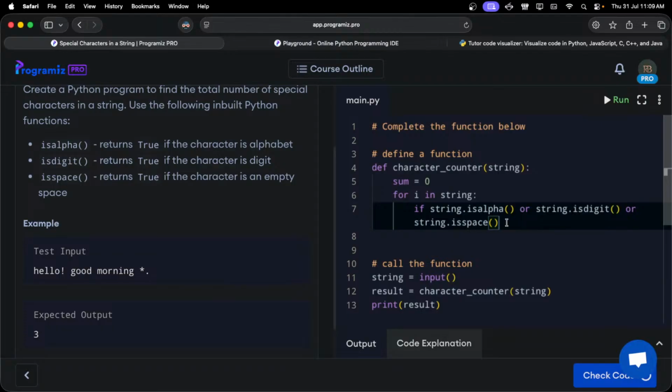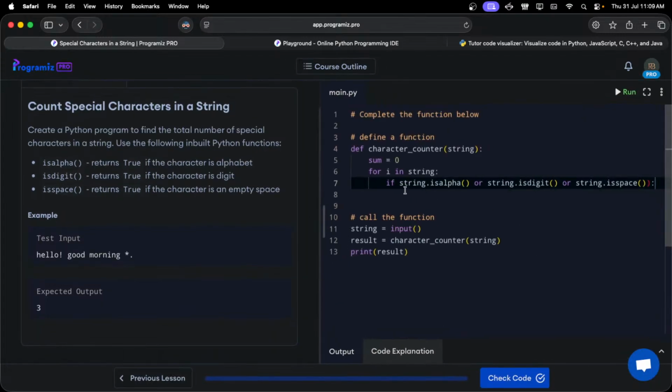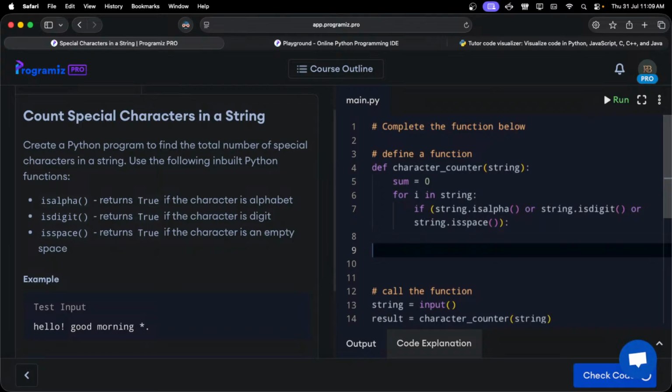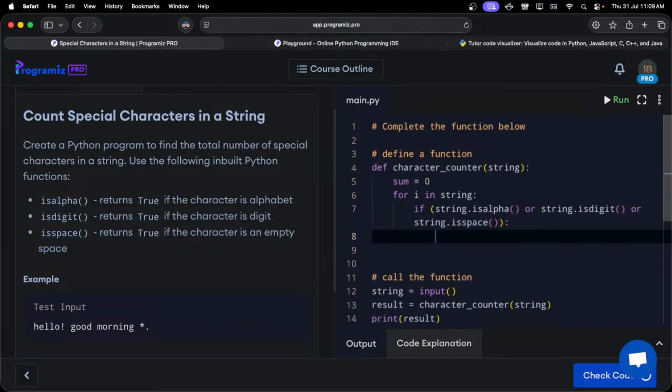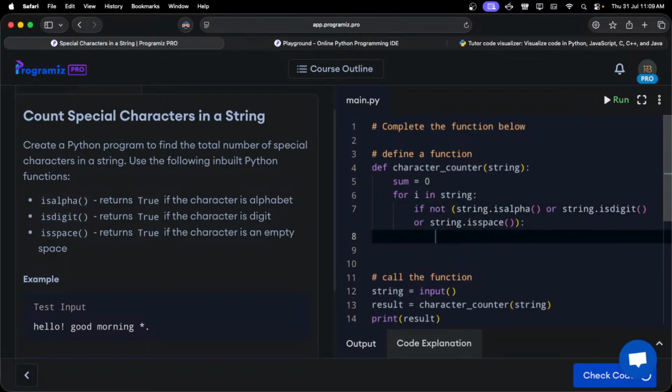So if it is among them, so if it is not that, then we do sum plus equals 1, right? That's it.